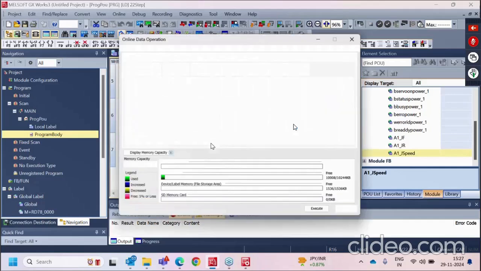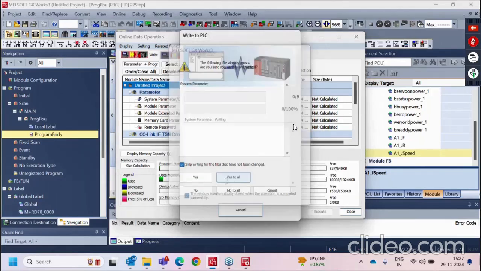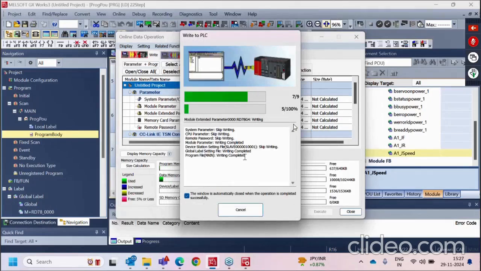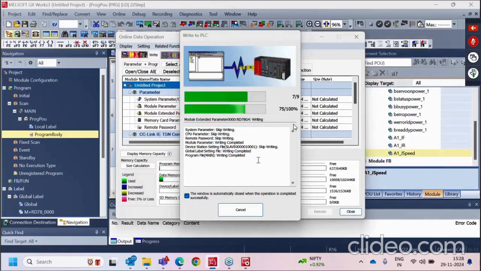Once done, you have to write it to the PLC. Okay, it takes some time, because it is not only going to write the program and parameter of the PLC, but also the motion model.